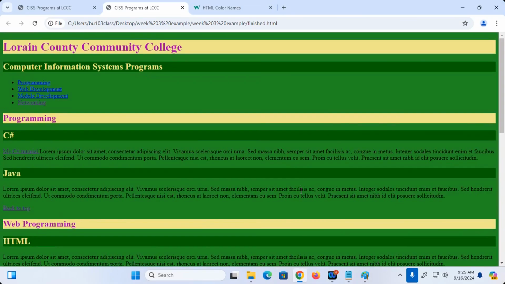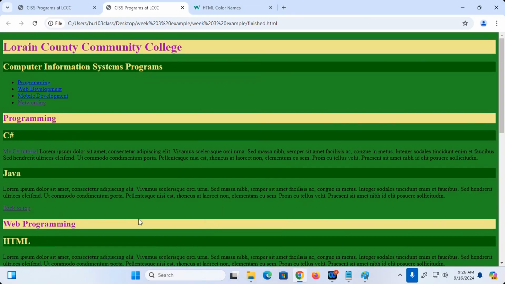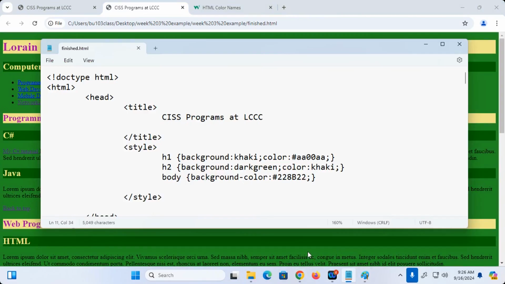Now, do pay attention to how things appear up against it. For example, these links start to become less visible, as well as these links. I wouldn't put a purple page with blue background links on it, because that will make it very difficult to read.